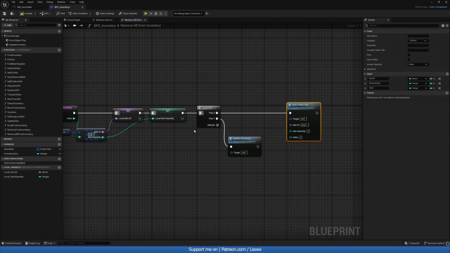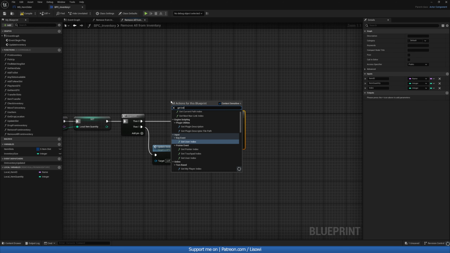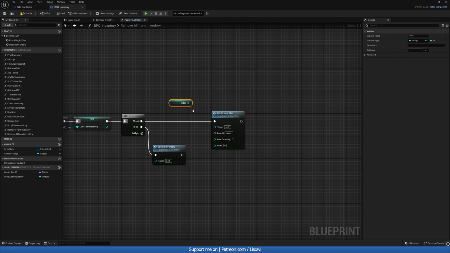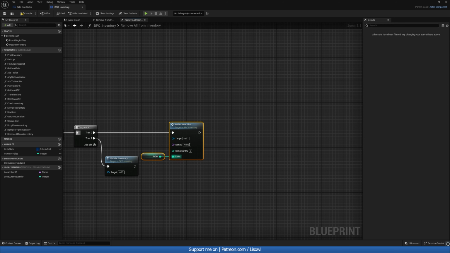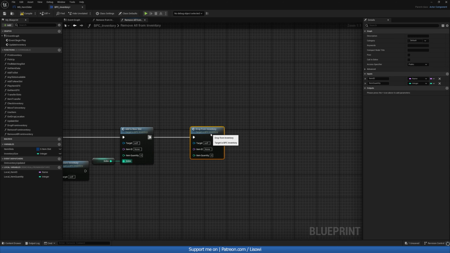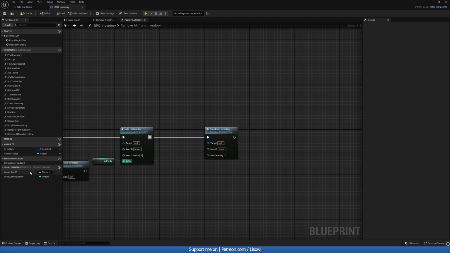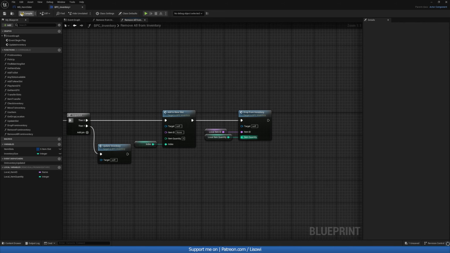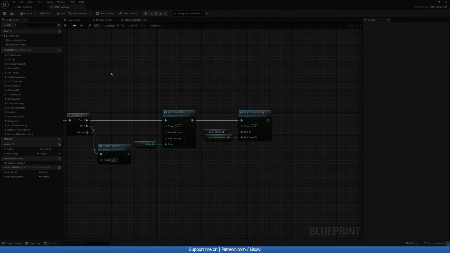The index is our local index here, so get index like that. And we're removing also, this index is going to be 0, of course, and then we'll do drop from inventory, which we want the item ID to be whatever this item ID is, and then the quantity, which we have in here. Cool, that's that. Let's compile and save.